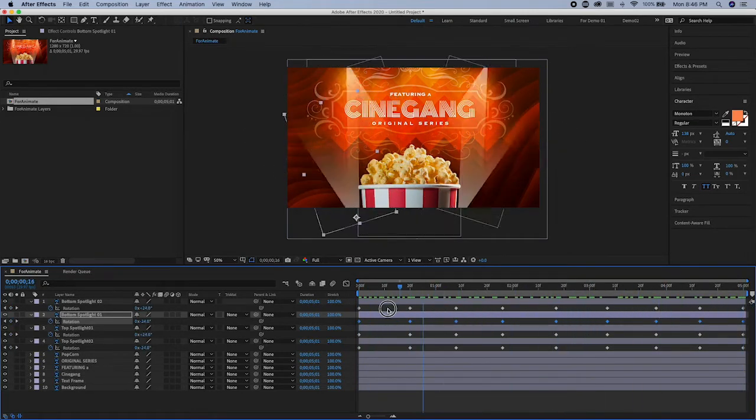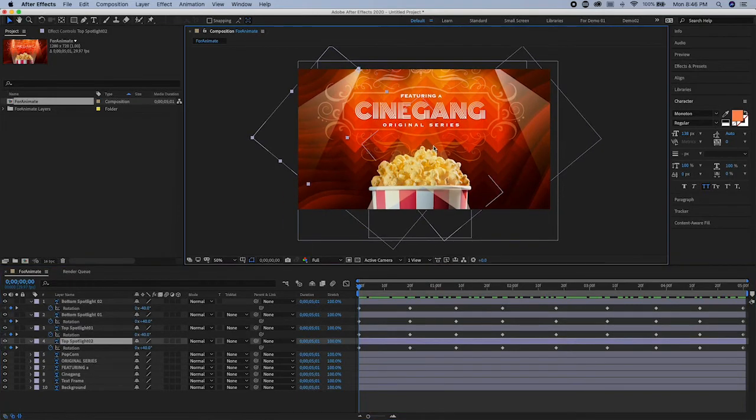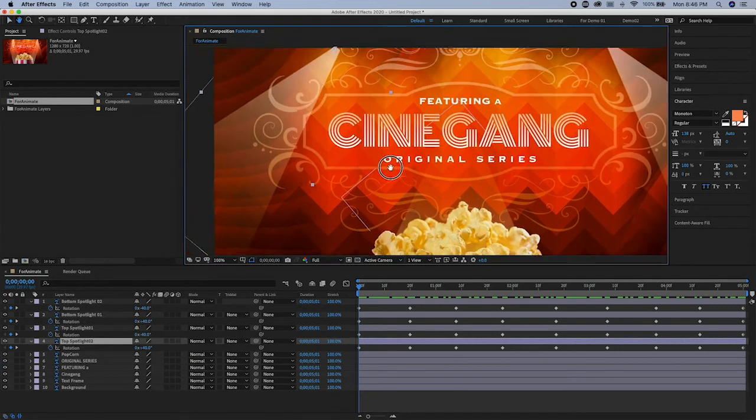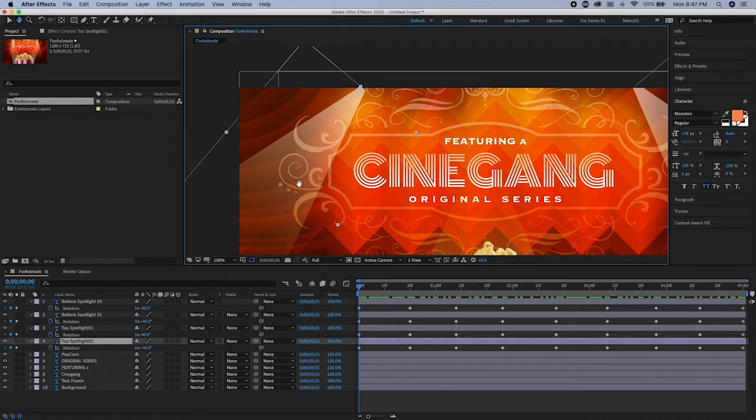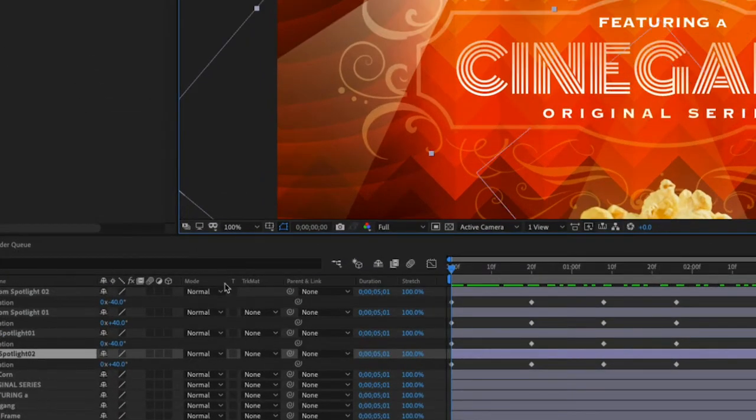So one last detail is I will add a blending mode to our spotlights. So if you zoom in using your greater than and less than keys on your keyboard, you can see here our spotlight is semi-transparent. But we'll try to enhance it a bit further. So if you have been using Photoshop, you know about the blending modes. So you can find it over here in our timeline.